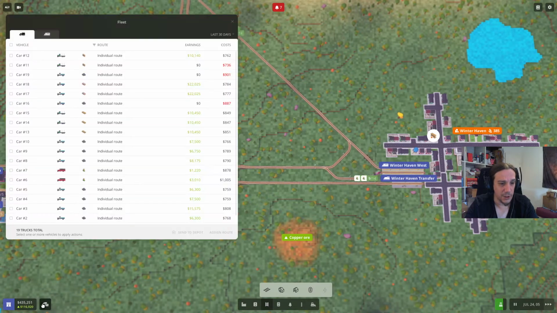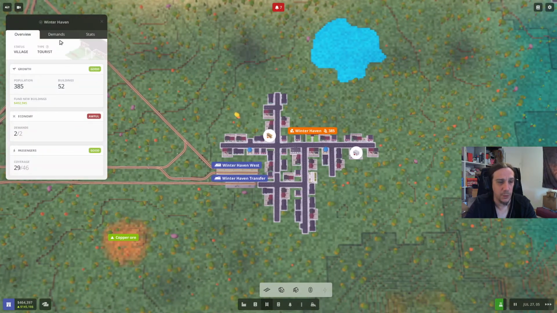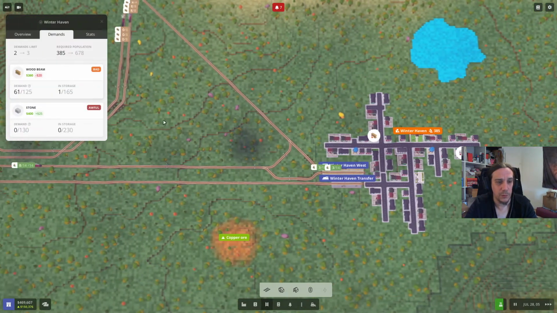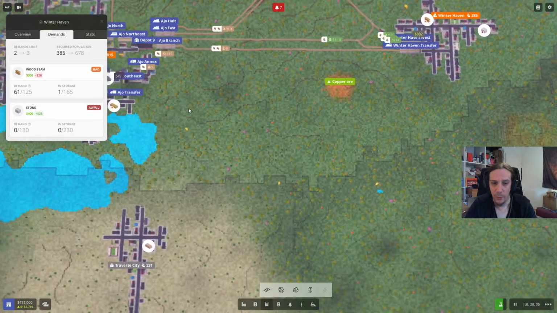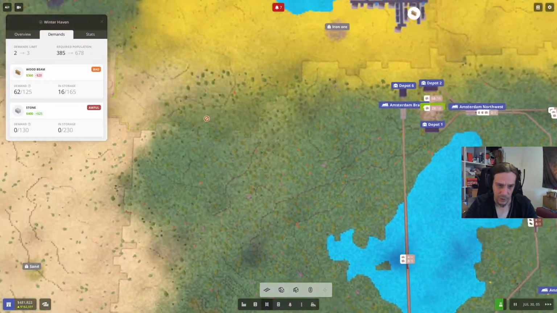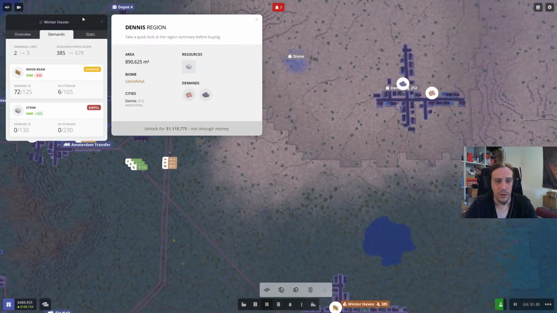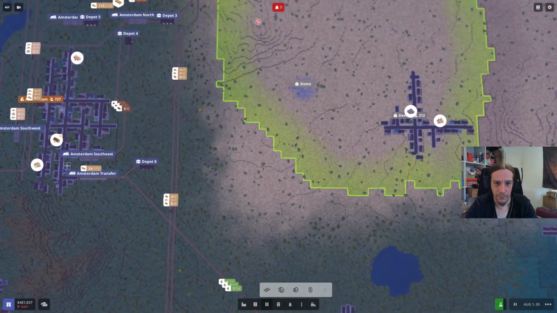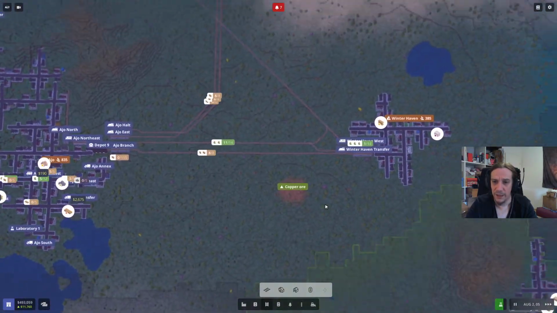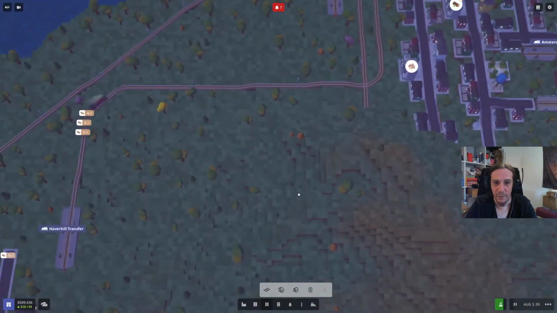Okay, so let's check out our other trains and see what they do. In their lifetime, my new passenger trains are earning us quite some penny, but that's not that much. How's Winter Haven doing? Economy is awful. Well, why? Wood beams are going quite well, but we don't have any stone. They want stone. But if I remember correctly, I don't even own any source of stone yet, so yeah. We would need to unlock the Dennis region for that. And besides that, we also need the mining tier 2 technology. Before these things have been dealt with, there's not going to be anything happening.